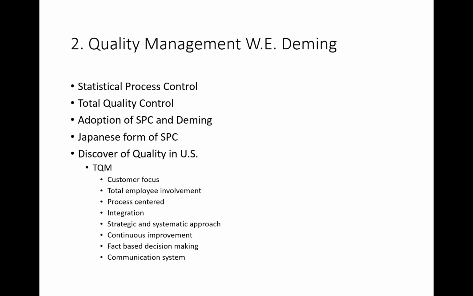In total quality management, we are integrating the functions for everyone who is involved in the creation of this product. In the process of creating the output, everyone is involved. All their functions are integrated together. It's a very strategic and systematic approach. If you can build a quality system, the quality system in theory will result in a quality product.